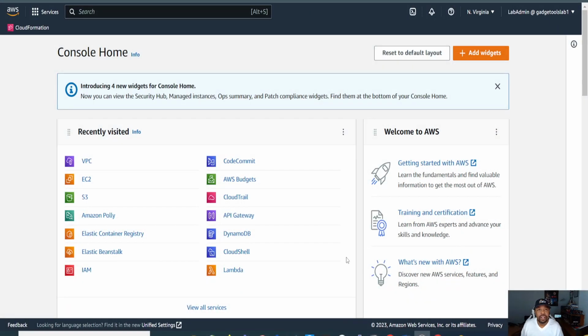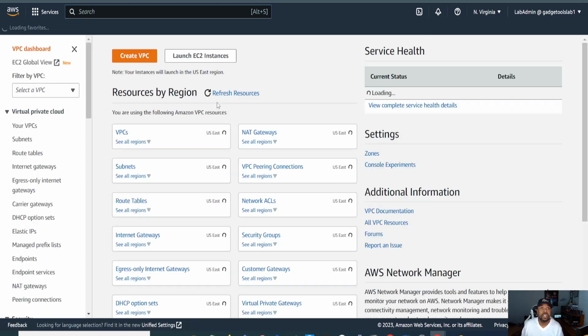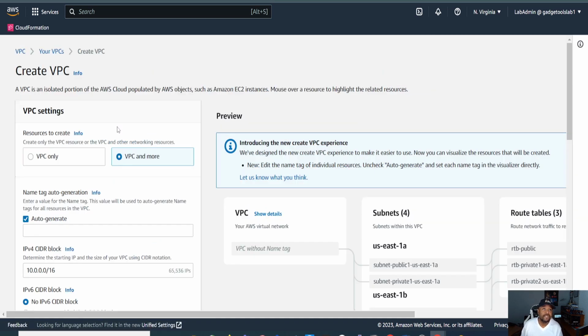All right, here we are at our AWS console. And the first service that we are going to use and configure is going to be a VPC. So we'll go ahead and start setting that up. We're at our VPC dashboard. We're going to say create a VPC.